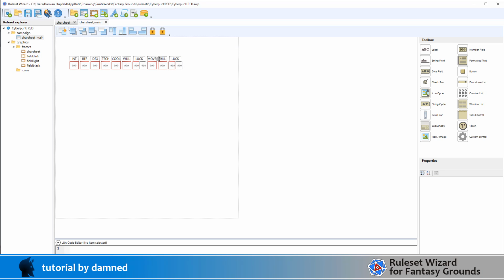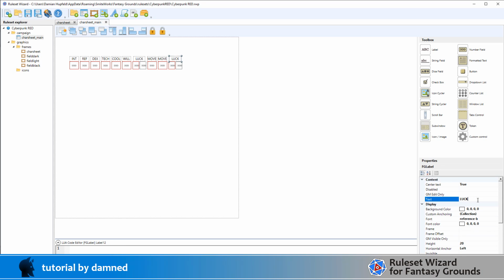Alright, we'll quickly finish the labeling off on these. Move label, and move current. Everything has to have a unique name. Luck label, not luck.